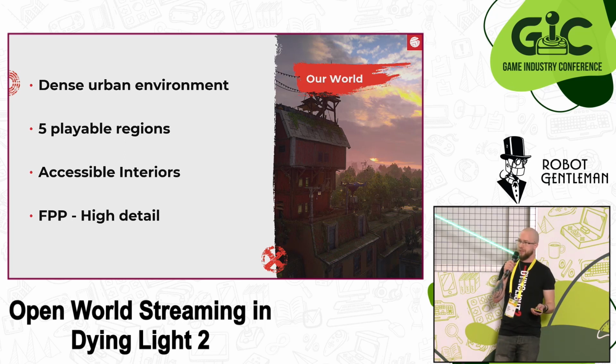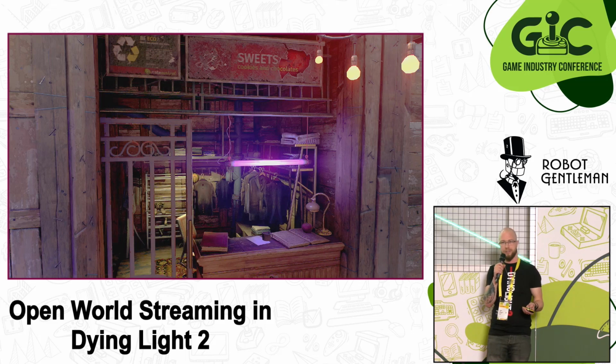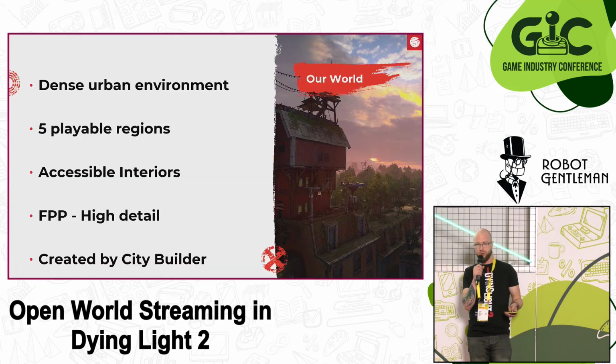It's also an FPP game, so we can expect assets in the game to have high detail and to be a lot of them, because players can really view them from a short distance. So it's just an example of such a place that is, you see, quite packed with assets. And it's accessible right from the outdoors, right from the street. It's the entrance to the Fish Eye Canteen in the Central Loop. So that's pretty much how the world looks.